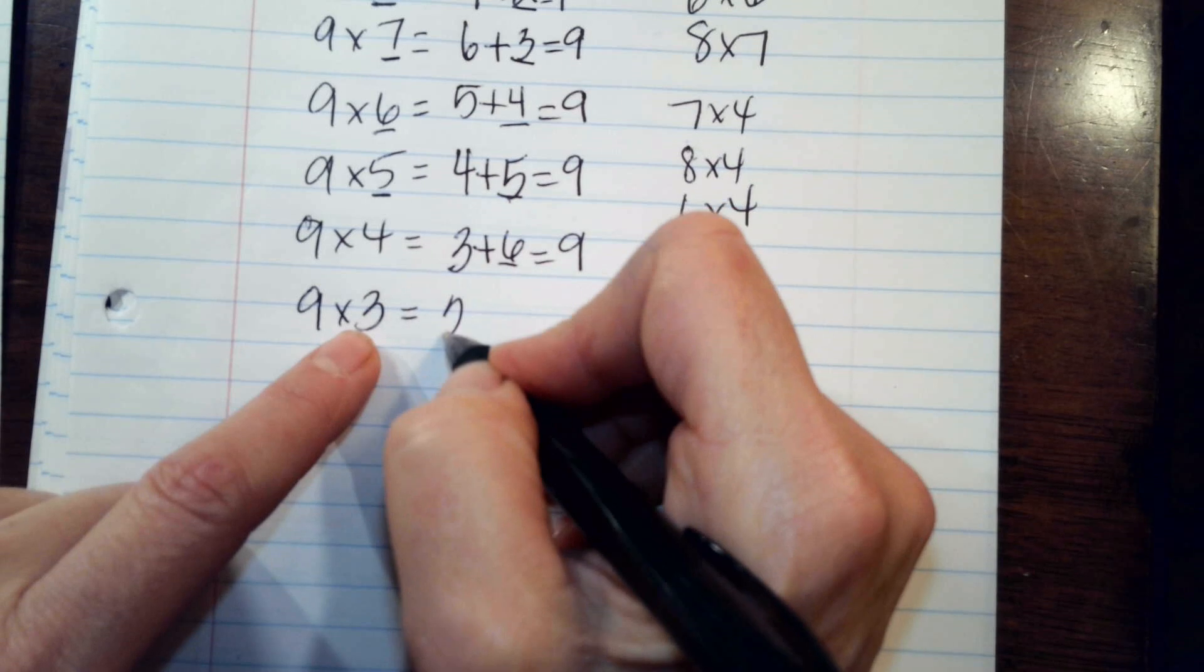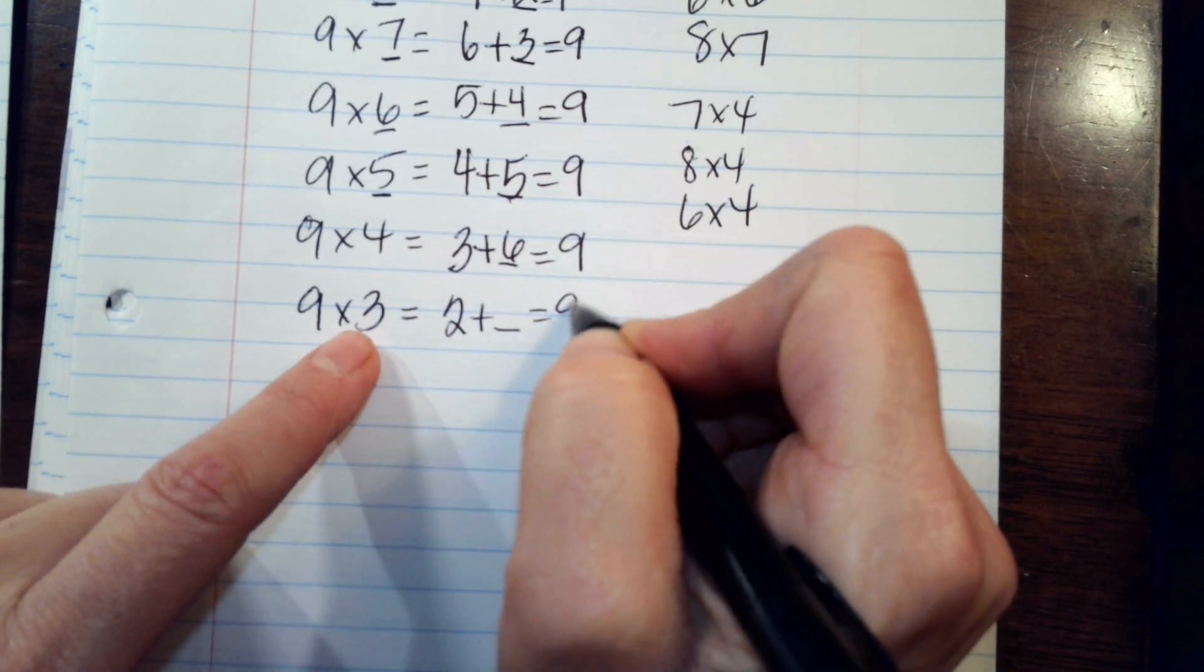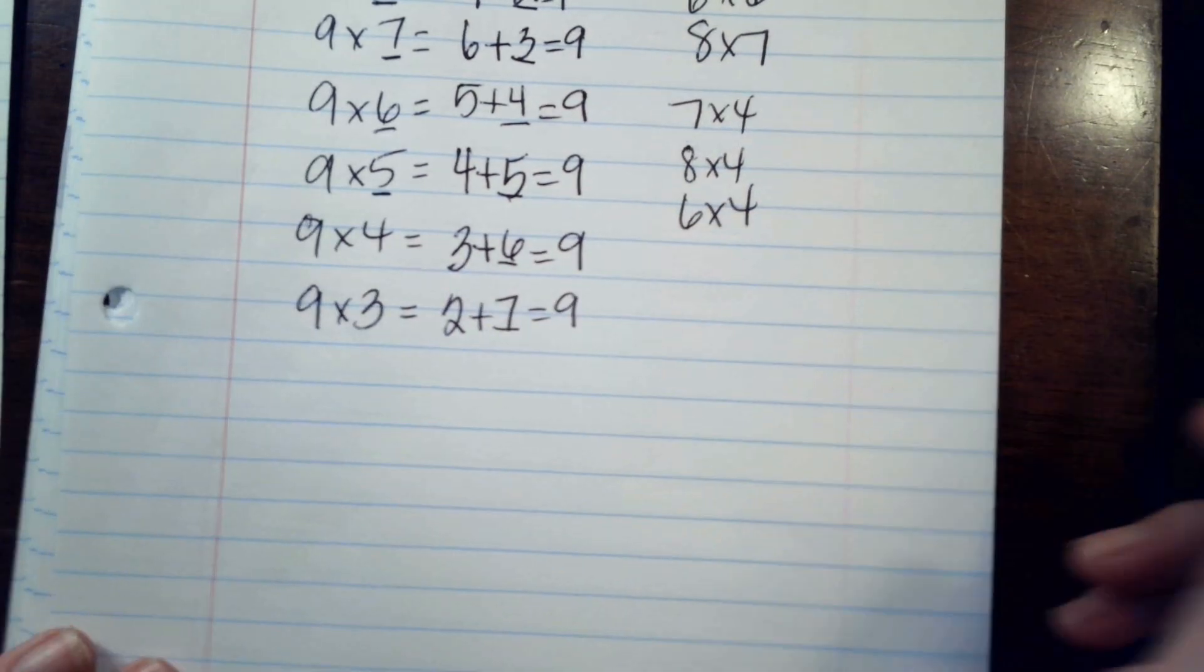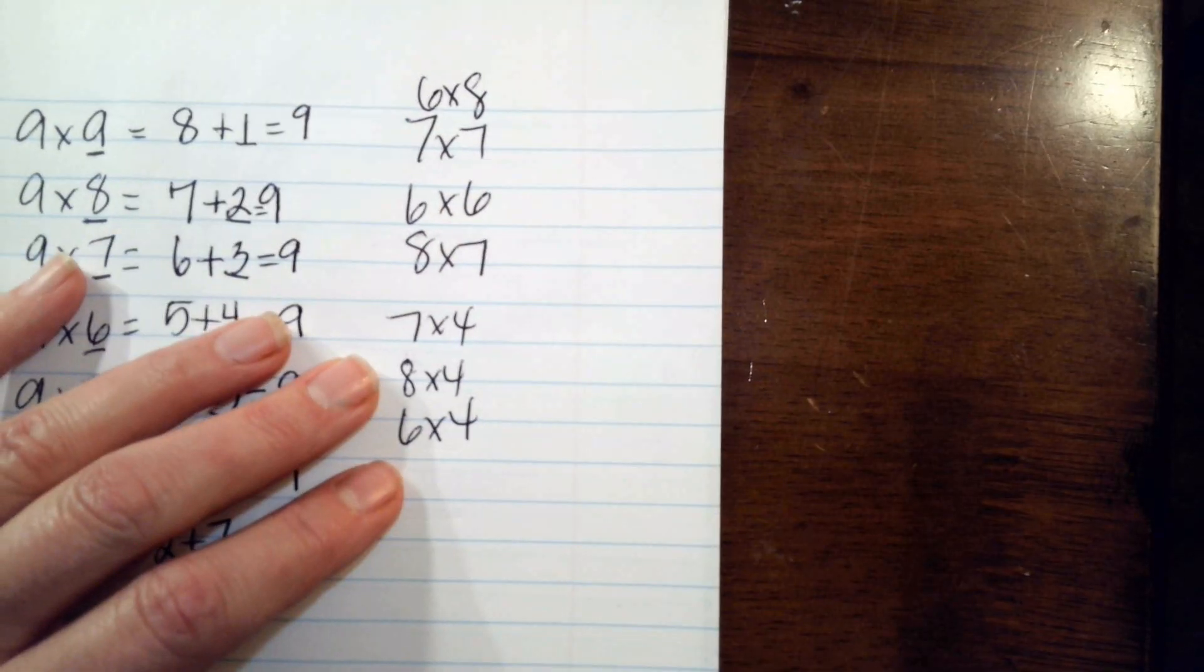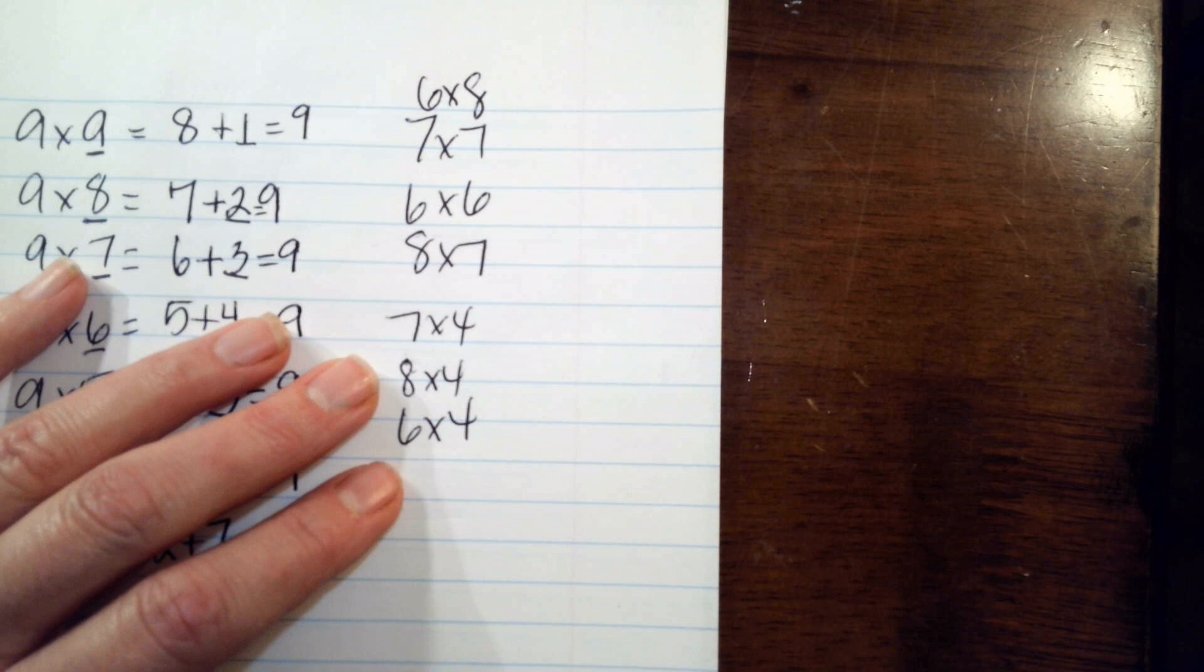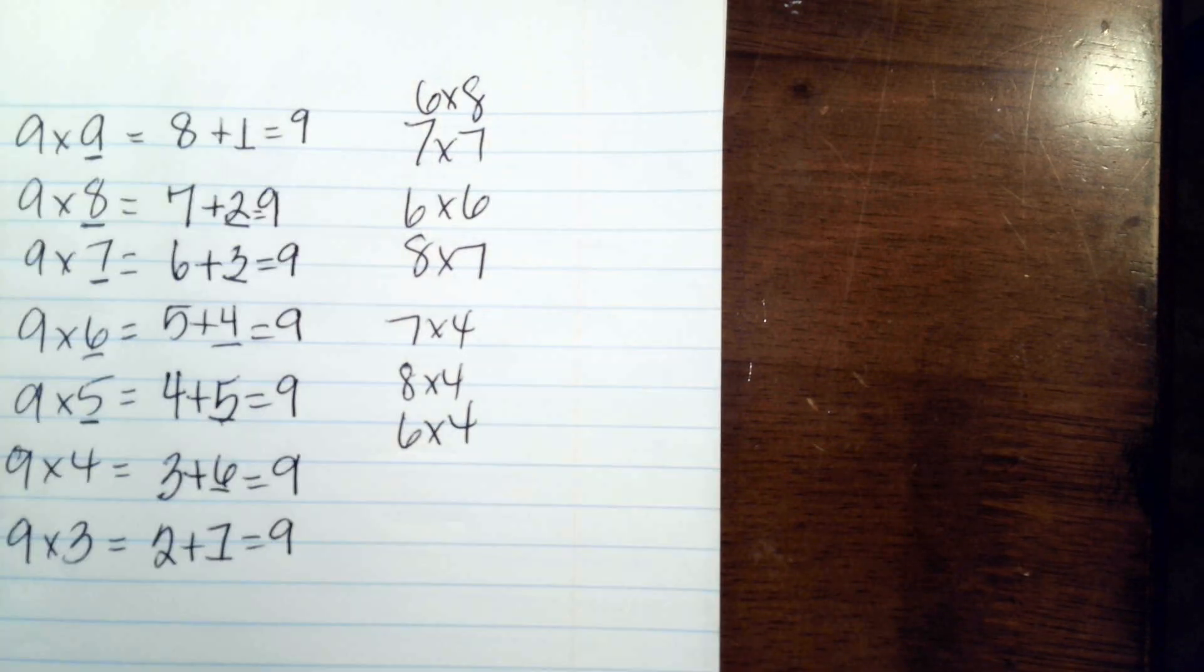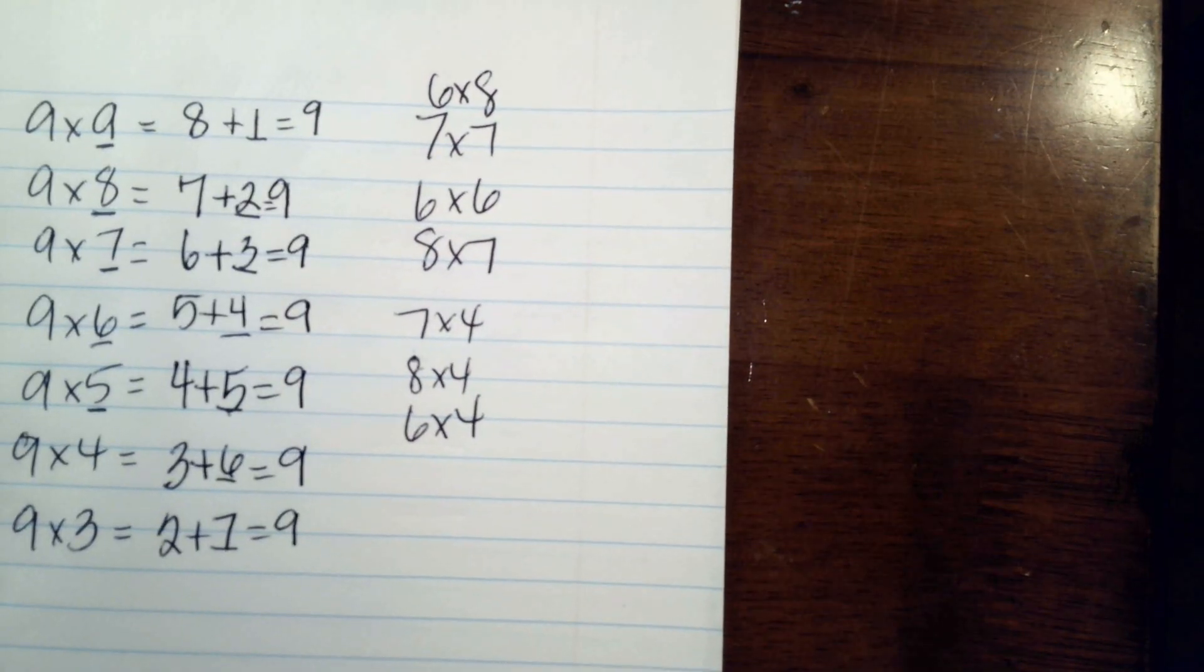What's one less than three? Two. Two plus something equals nine, seven, twenty-seven. And then these are the only ones you have left to do, so your time is going to go up like crazy if you just practice these this week. And these are a little bit tricky for everybody, so that's good.